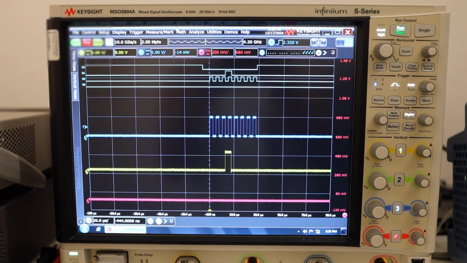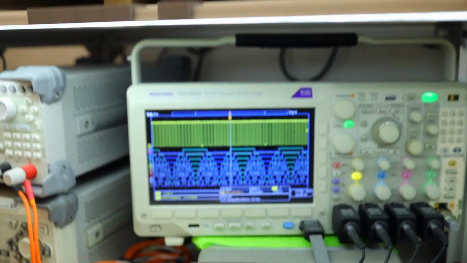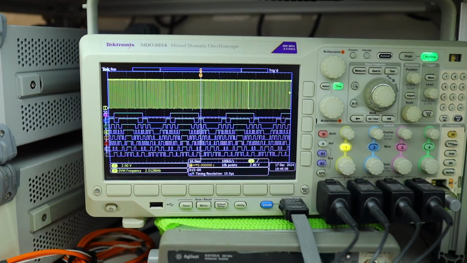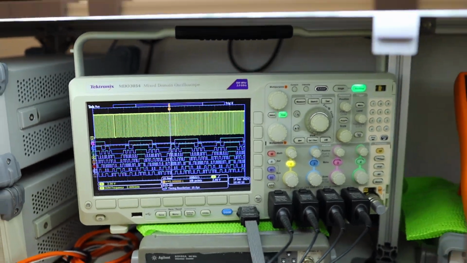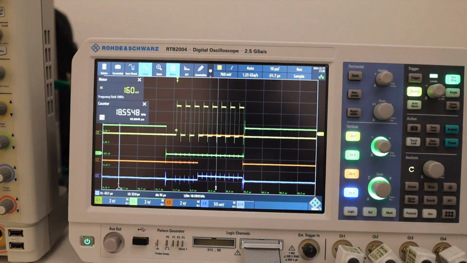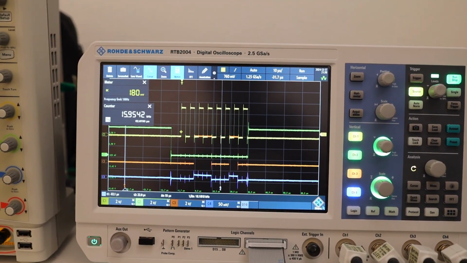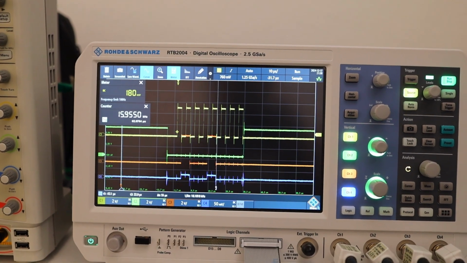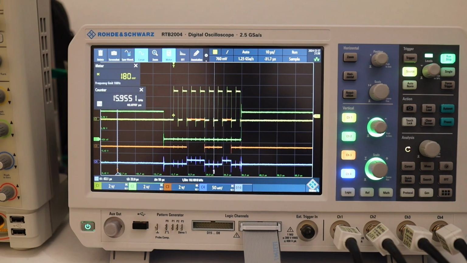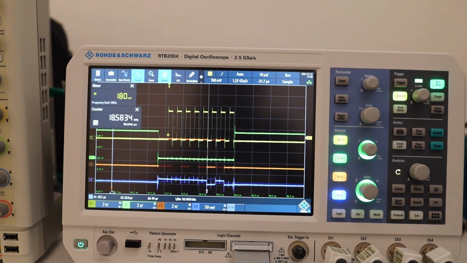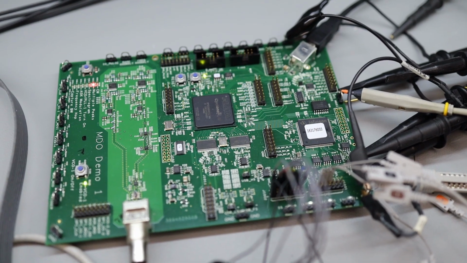You can see there's one signal plotted there. There is an SPI signal coming from that board. And our MDO3000 also has the same 16 digital and 4 analog channels. So they all can decode quite a few protocols. The RTB2004 is a little bit more intuitive to use than the other 2 oscilloscopes, but the MDO3000 can decode quite a few more things, while this Keysight MSO 804A can literally decode everything you can imagine, even USB 3 and PCI and everything else. This is the board, and every oscilloscope will be connecting to this guy.